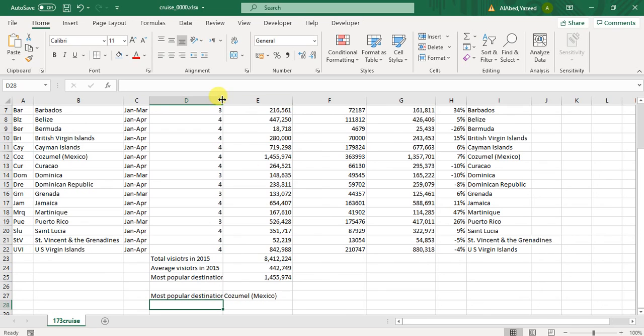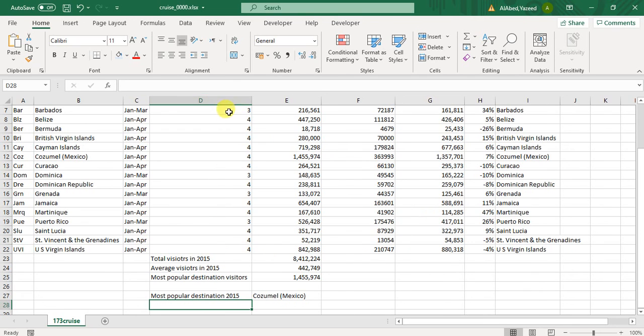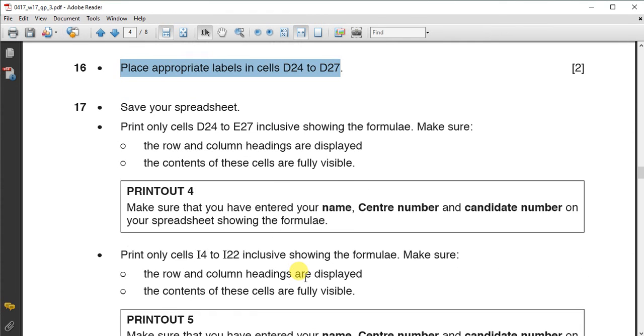Okay. Now I have done the labels. Save your work, back. Next question.